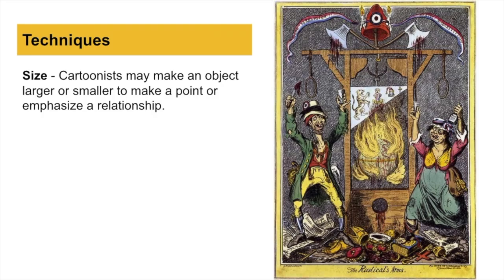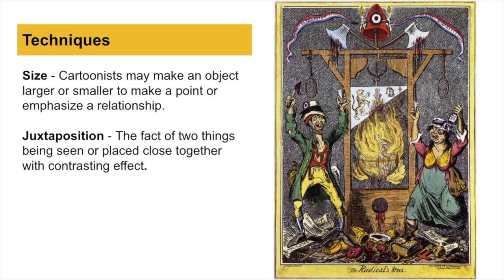Often we might see size in a cartoon. We'll have one object that looks really big and one that's really small. Maybe you'll have a symbol of Uncle Sam standing very, very tall over a smaller symbol of maybe the Canadian beaver. I'm Canadian, so the beaver is a lot smaller than Uncle Sam, especially standing so tall. And Canada is economically and militarily a smaller country than the United States. That would be a good use of size. We'll show some later. Juxtaposition. Two things being placed next to each other when they have a contrasting effect. Again, we don't really see that in this cartoon, but we'll explore that in future videos.